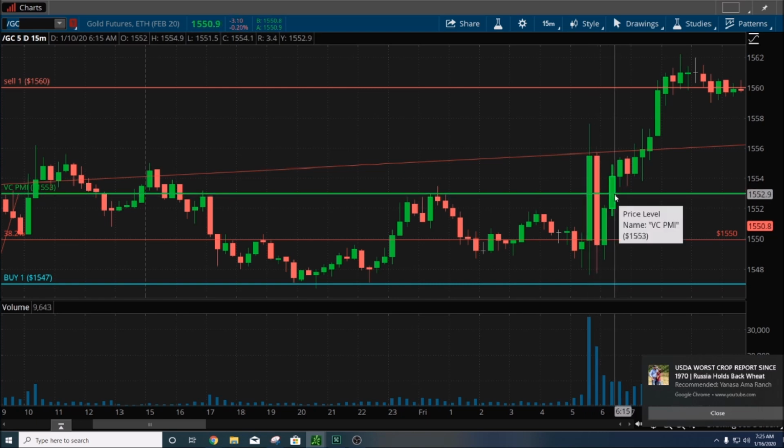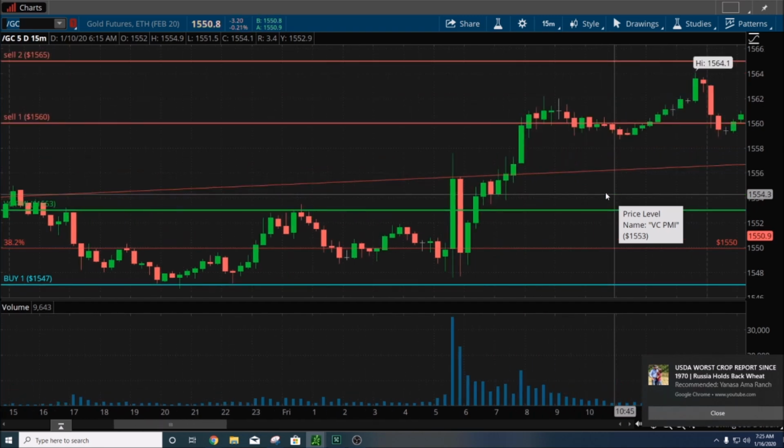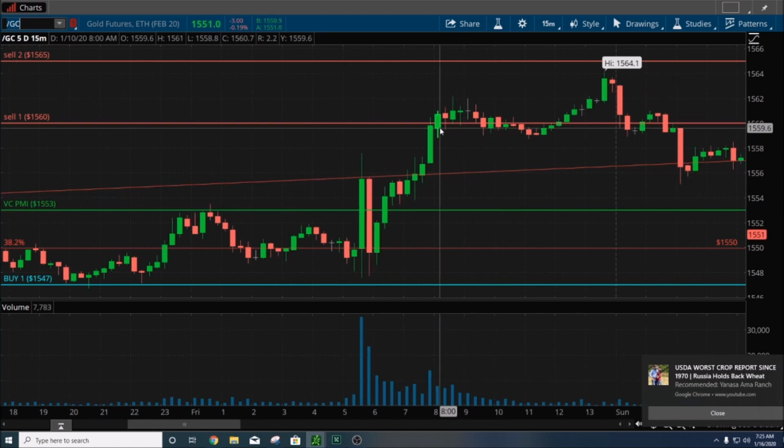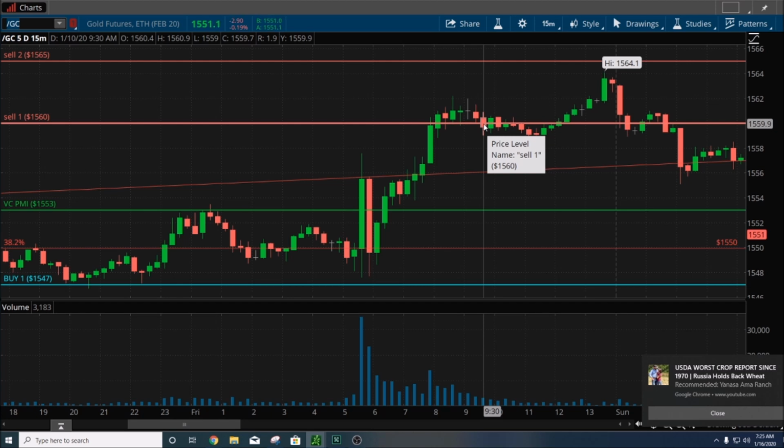gravitated above the average price of 1553 and, closing above it, activated the target above, which is the 1560 target that was completed on the 10th at 7:45 a.m. Now, this is a high probability area for a trade if the signal is activated. And here it was activated at 59.70. Automatically your stop is a close above, which was 1560.70.